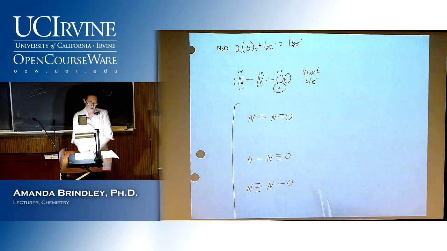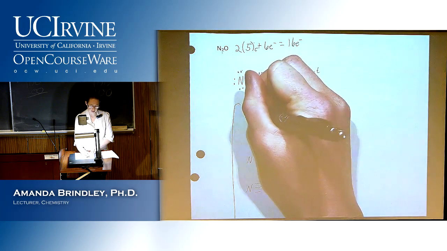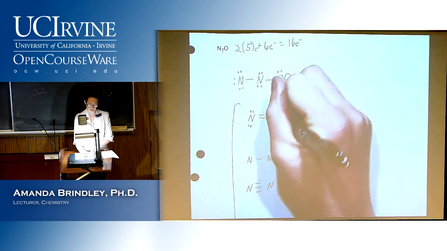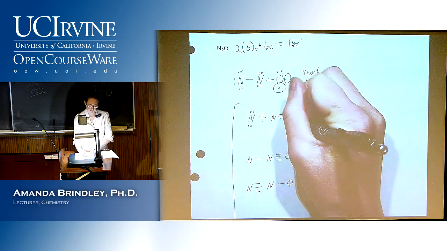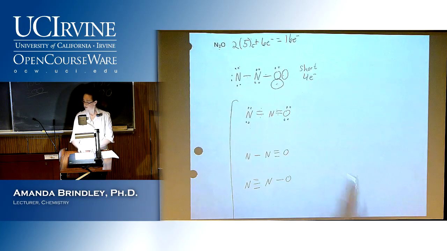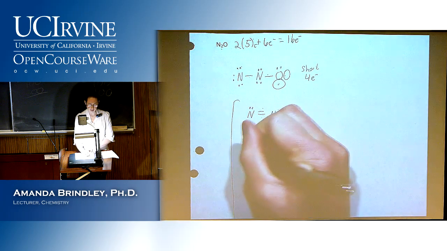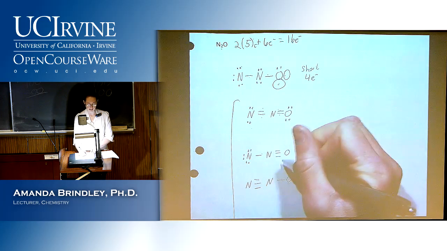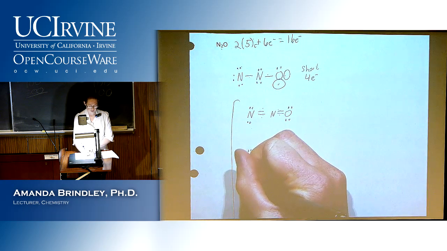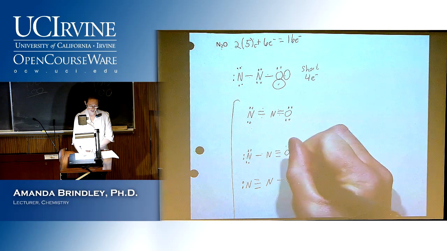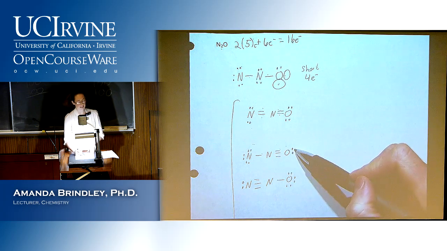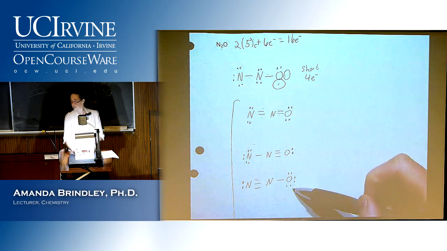And let's go through and fill in our octets at this point. So we have 2 here, so we need 2 more. This nitrogen's set, 2, 4, 6, 8. This oxygen needs 4 more. We count up our electrons, 2, 4, 6, 8, 10, 12, 14, 16, we're set. We move down to this one. Now this nitrogen needs 6. This nitrogen again is all set. And this oxygen's going to need 1. This nitrogen needs 2. And this oxygen needs 3. We go through and count, 2, 4, 6, 8, 10, 12, 14, 16, we're good.